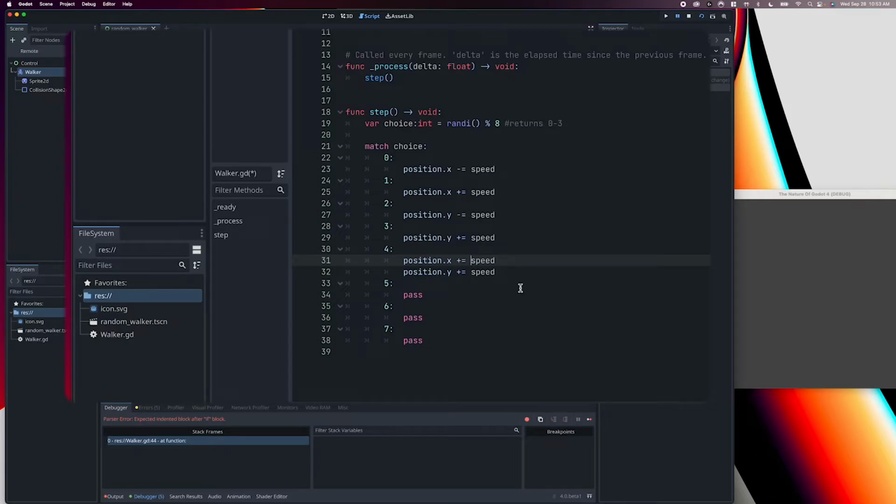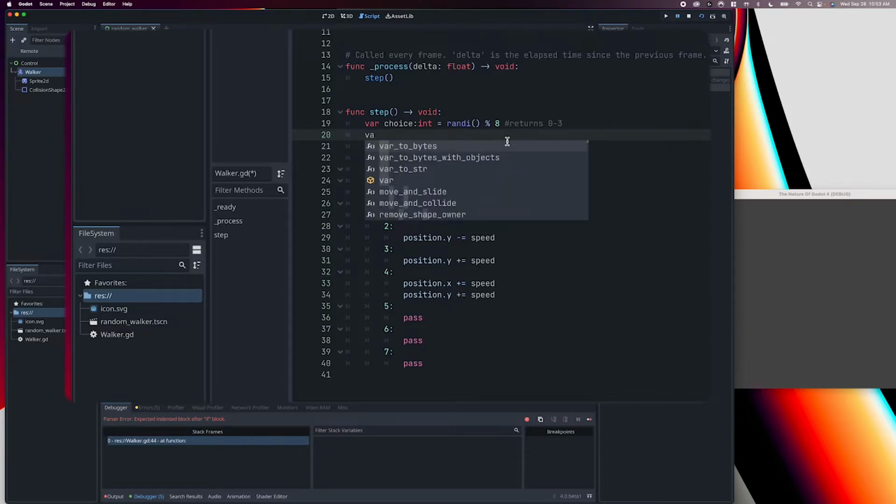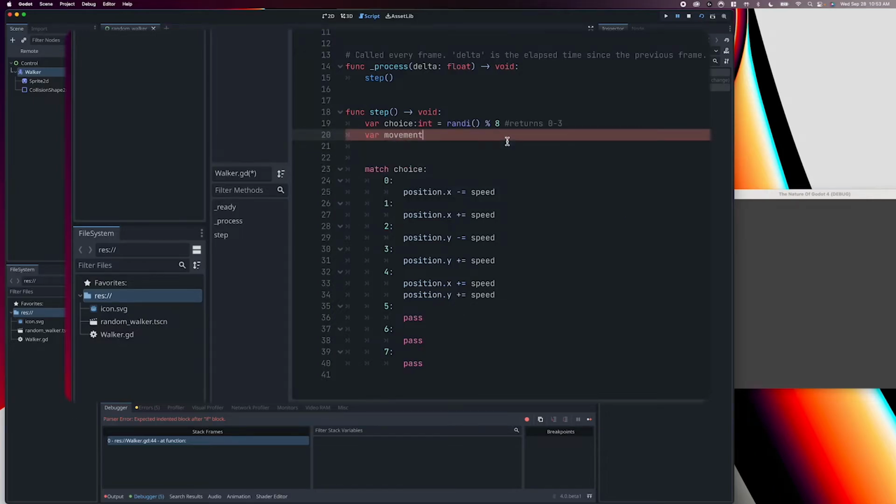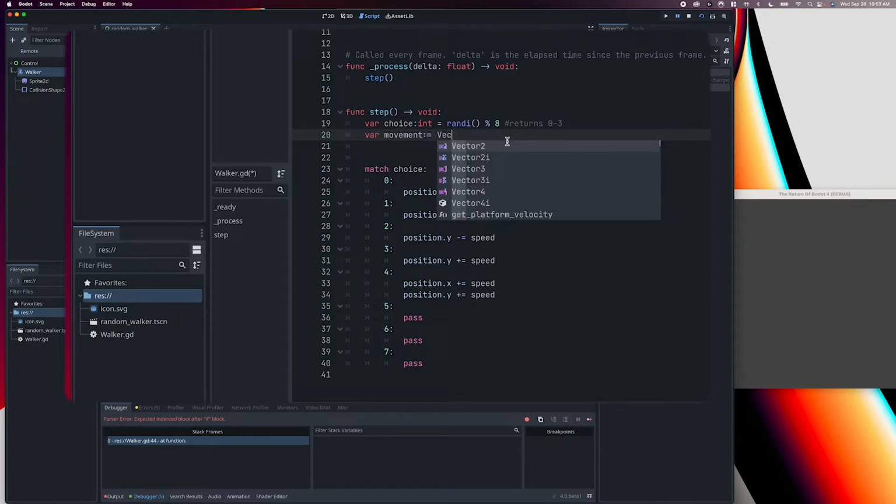So now that we know we've got math kind of working against us right there, let's do a little bit of cleanup here and we'll make it work correctly. So first of all, let's define a new variable, var movement. This is going to be our movement direction, colon equal Vector2 dot 0. And Vector2 is just an XY coordinate, basically. It's 2 numbers in brackets.